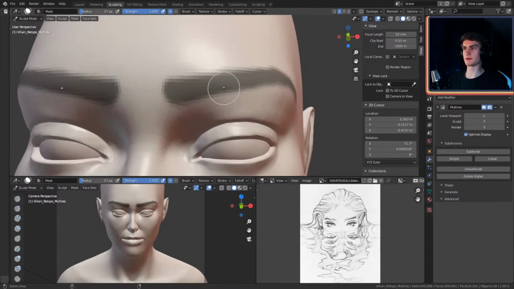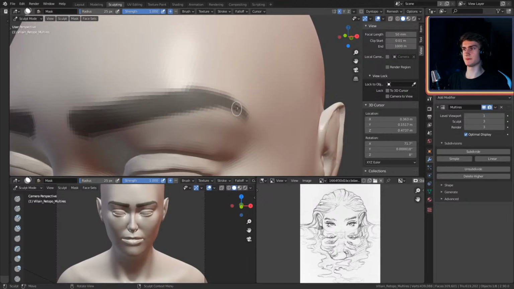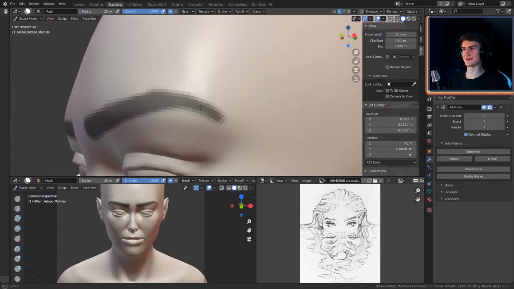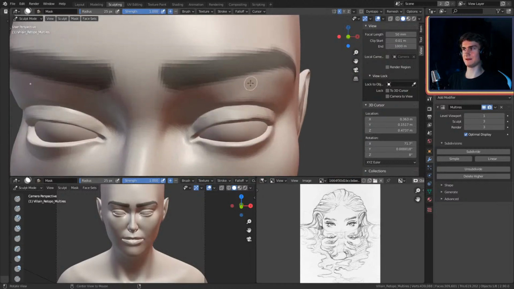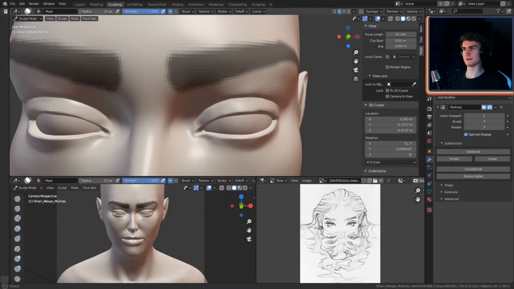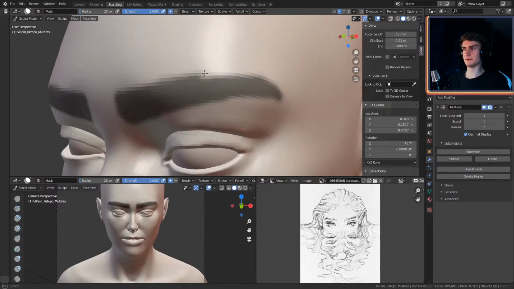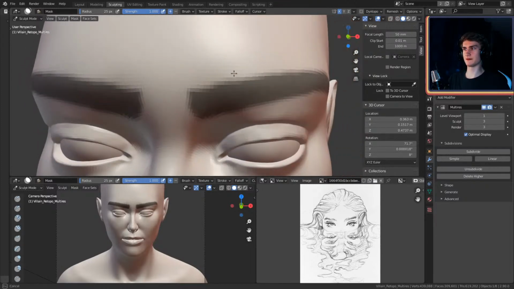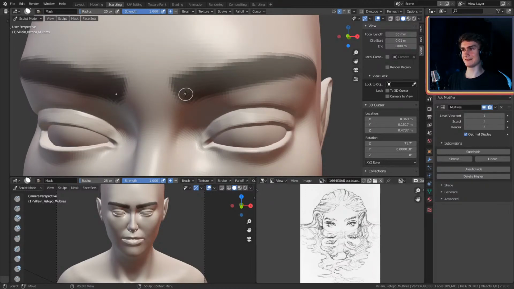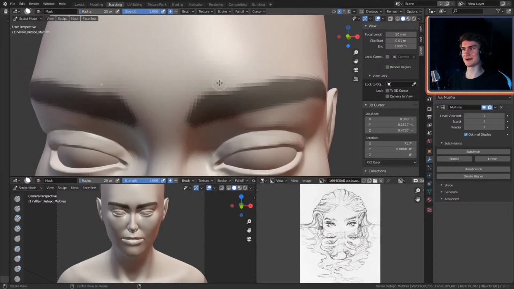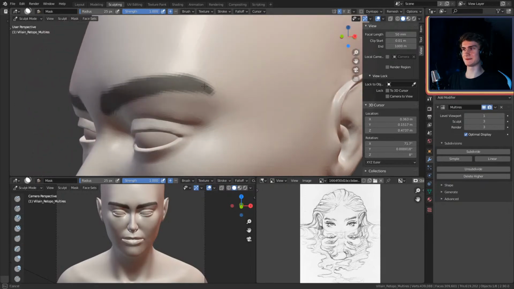I think they can be thicker. Just adding a little bit more thickness. I'm saying thick or thickness way too much. Okay. Actually, they can be lower. So pull them down just a little bit. Removing some of that volume up there. See, I didn't say thickness this time. I'm learning some new vocabulary. Okay. This looks pretty good.